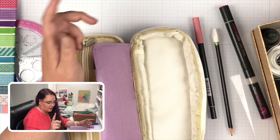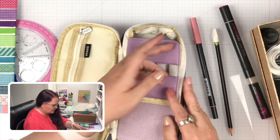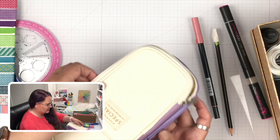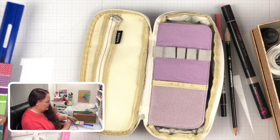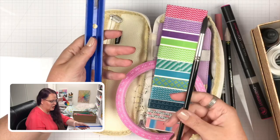Surprise for me was, I think, that the tape fit. And I think I would feel comfortable zipping it. It doesn't feel too bulky. You can kind of see where it is, but it's not putting strain on the zipper, so I could actually put my tape in there. Of course, these types of things didn't fit. Our ruler, the round tool, the washi tape card didn't fit, and my long paintbrushes didn't fit safely inside here.